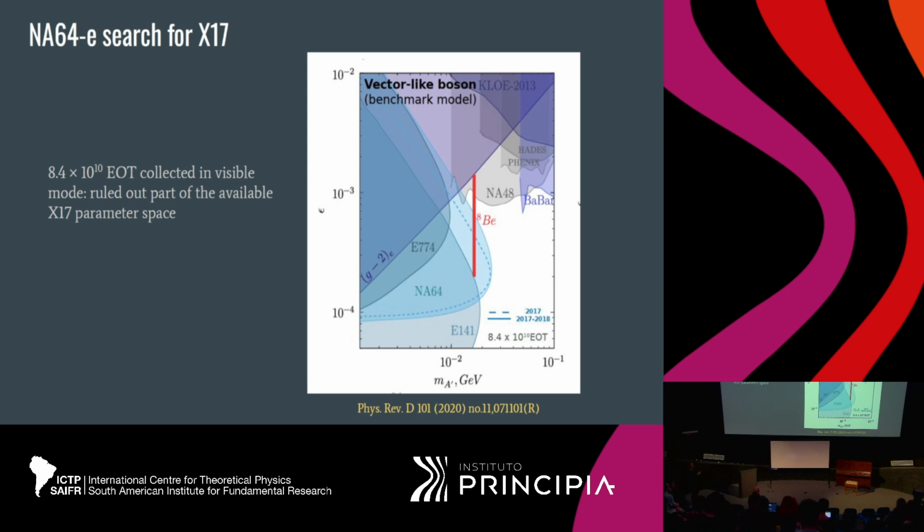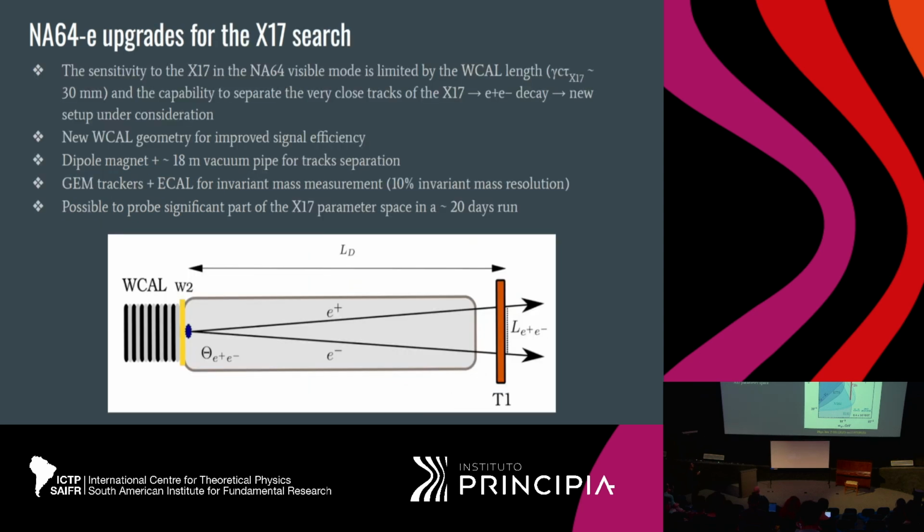So to achieve some sensitivity here, you don't need much more statistics, but you need, first of all, to redesign a bit your apparatus. And the idea in particular is to build a more compact tungsten calorimeter so that you produce your dark photon here, X17, it has enough lifetime to travel this space and decay. Then you use a vacuum chamber to have your track with magnetic field to divide the tracks and to be able to measure correctly the angle between the electron and positron, and this is a way to overcome the limits of this measurement. So this possibility is being discussed in the collaboration, and probably in the next few years will be adopted to perform a final measurement of this anomaly.